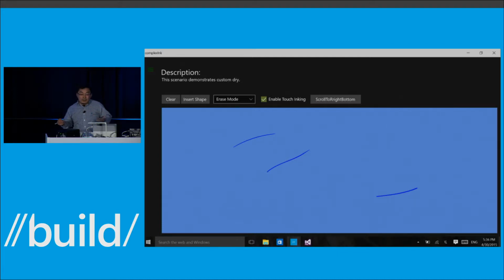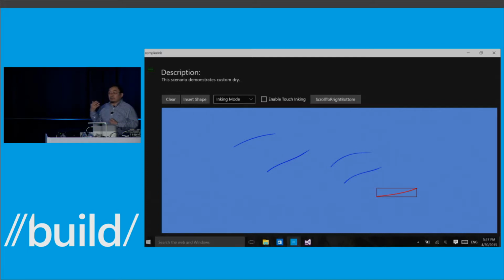And for people familiar with OneNote or the Win32 ink platform, there is another concept called selection. Selection is very powerful, because with selection, you treat the ink just like text and other content. You can select it, you can move it around, you can drag and drop, you can copy paste. You may even want to make it larger or smaller.